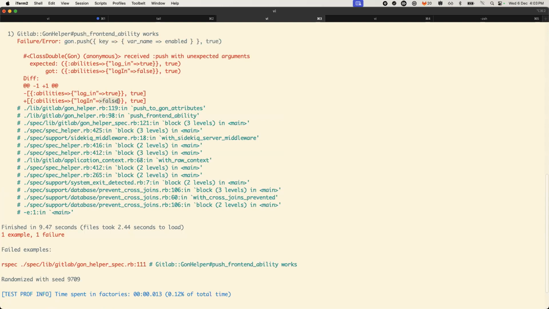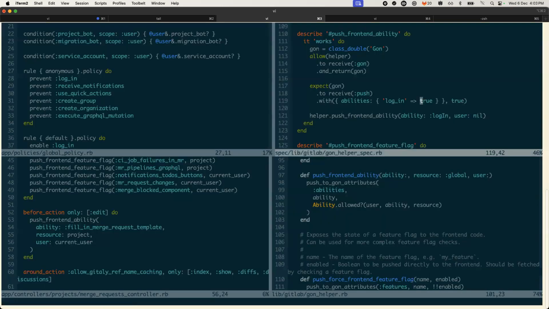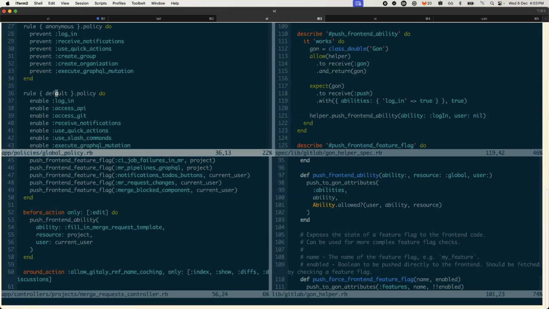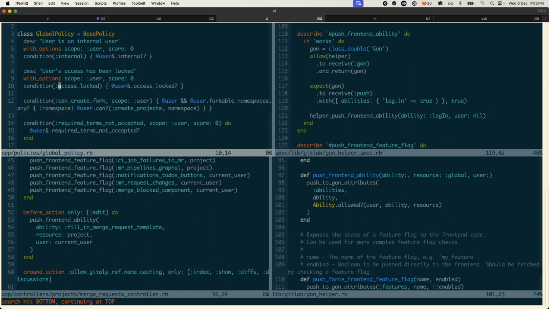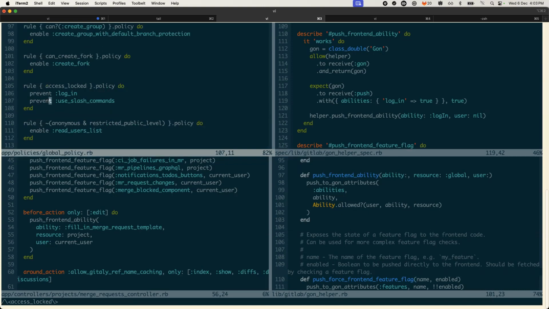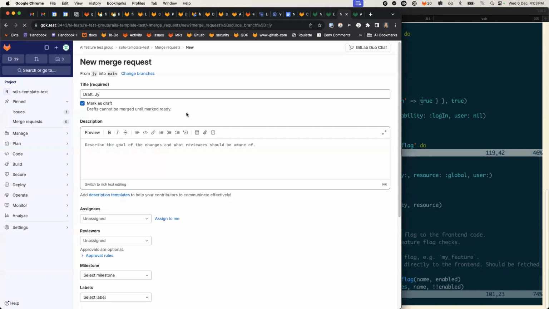So our claim that of course you can always log in. Maybe there's something preventing login. Like, I don't know, anonymous policy prevent login. Who's anonymous then? Anonymous just means there's no user. But it might be that I have access locked. Who knows? Locally, there's any number of weird conditions I might have. So I can figure that out. I think we're close here. And I'm wondering if this just fixes this and then we can go.